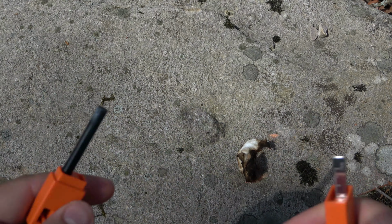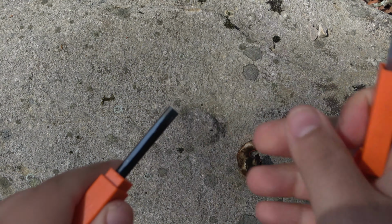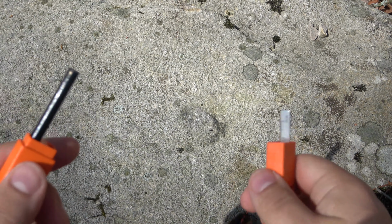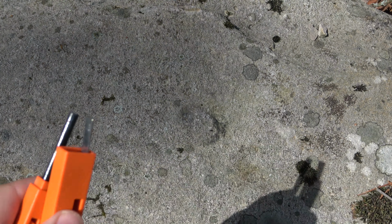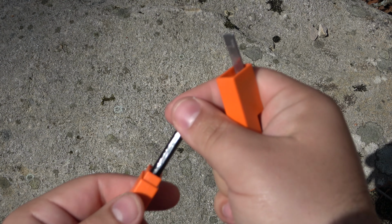And there you go. I mean, pretty easy. What's kind of nice is that as you're scraping this, it scrapes off actual chunks of the ferrocerium rod, which is landing. Whoop. Definitely don't want that to burn down there. Hang on a second. All right, I'm back. I wanted to make sure that was out since the wind took it down by my feet.